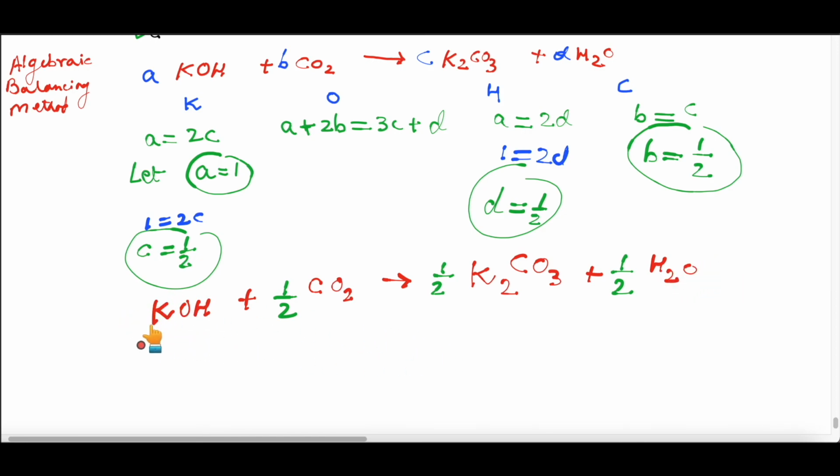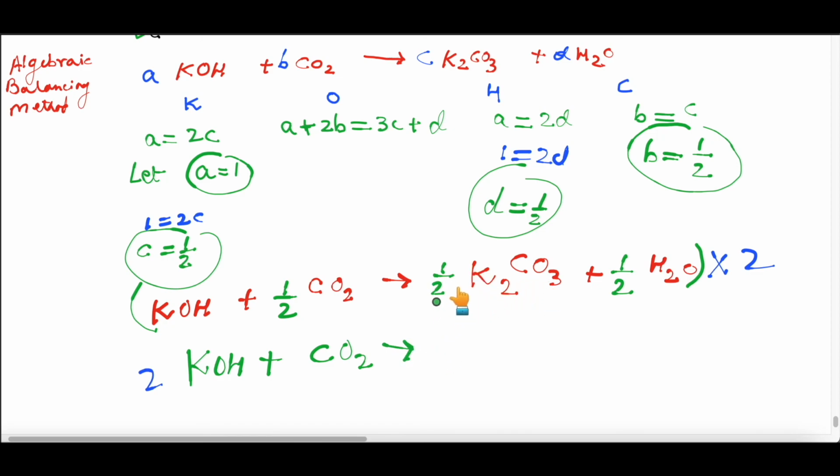Now, leaving the chemical equation in fraction is a bad idea. So what we will do? Yes, the same step. We will multiply both the sides of the chemical equation by such a number so that the denominator in the fraction gets cancelled. So if we multiply it by 2, let us observe the differences. So here for this KOH, this is 2 KOH plus half CO2. This denominator 2 and the numerator 2 will get cancelled and we are left with single CO2.